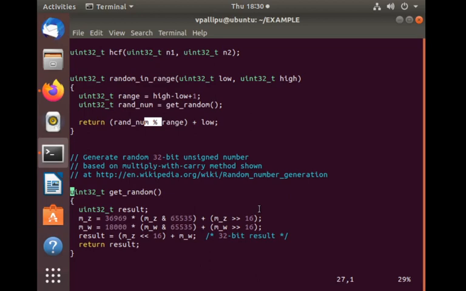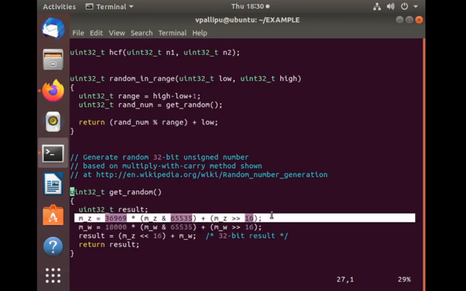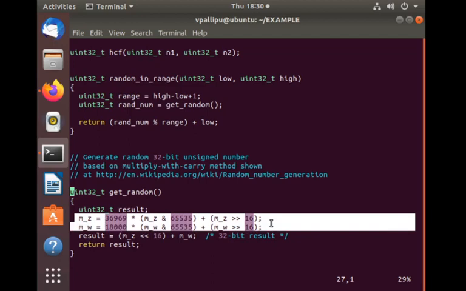Hint number 2 is as follows. One of the mistakes that students often make in this particular implementation is that they fail to store the value of mz and mw back into the main memory. This is one of the important tasks that this function getRandom is actually performing. Mz and mw are global variables, and if you notice here, these global variables are being changed.